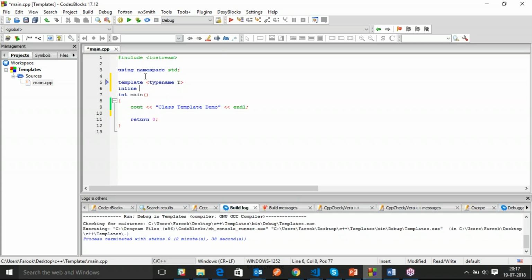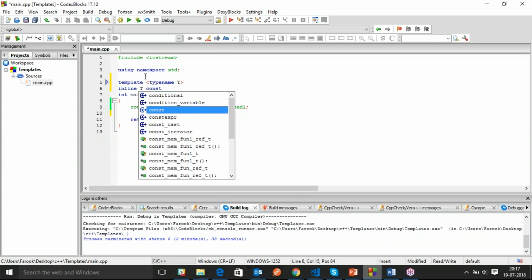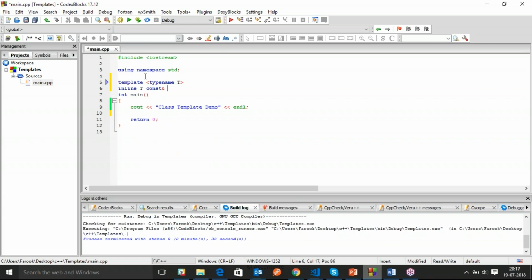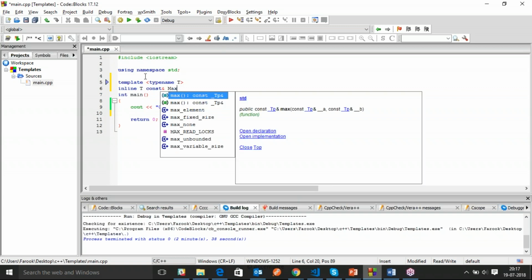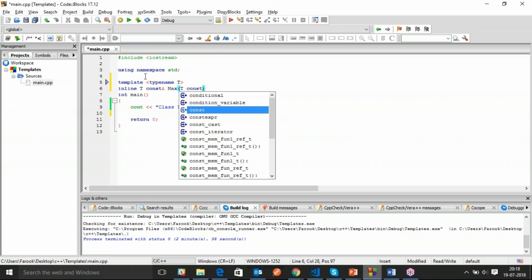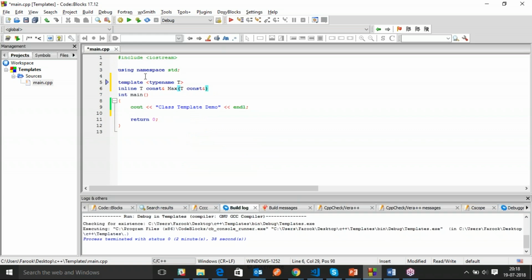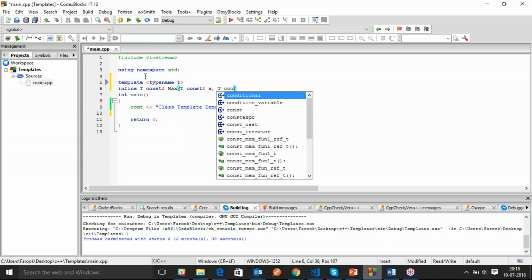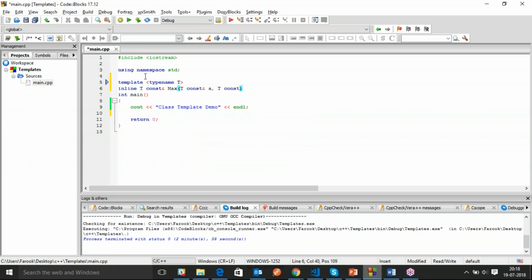So inline is again a keyword, and I'm just trying to use const. And here let me use the keyword max as the function: T const ampersand and then the variable, again T const ampersand and then the variable.